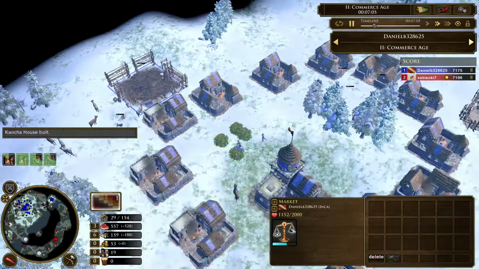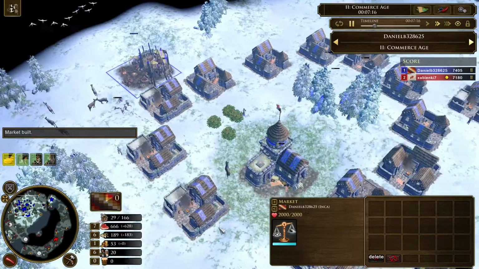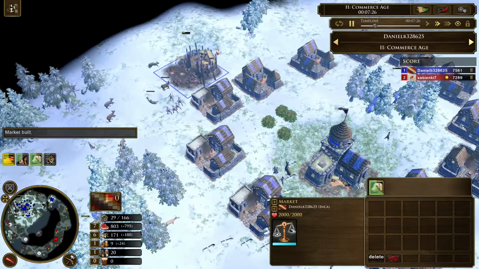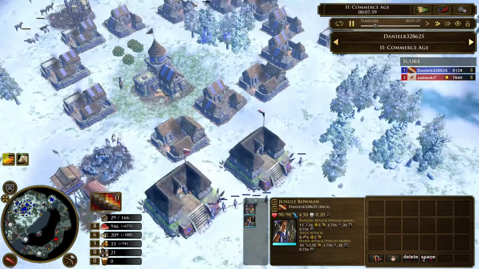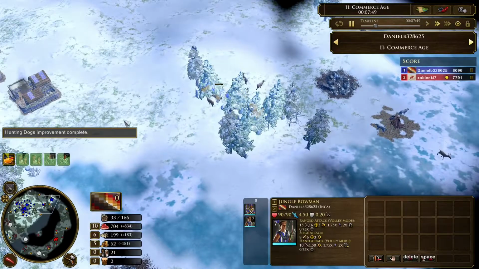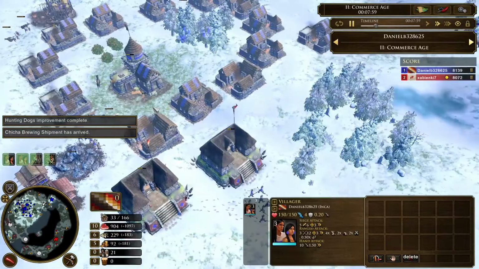I'm producing the market just to get the hunting dogs upgrade, or any other upgrade for that matter, but particularly the hunting dogs, because food is very important. Now I have some military here, not a lot, but just enough to deter any opponents. I'm starting to gather the animals to my base. For now, the situation looks pretty good.